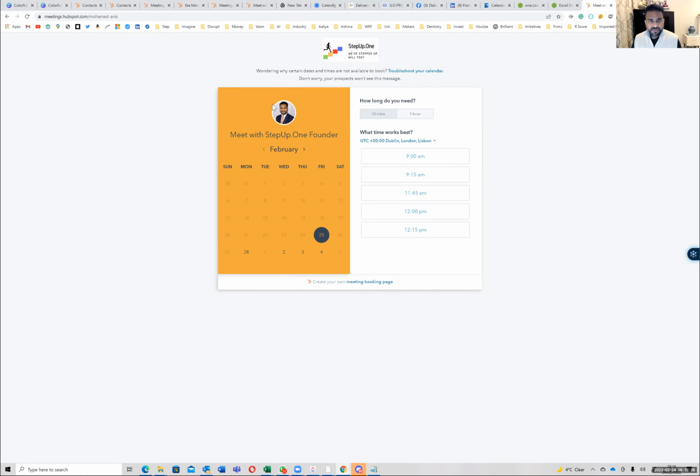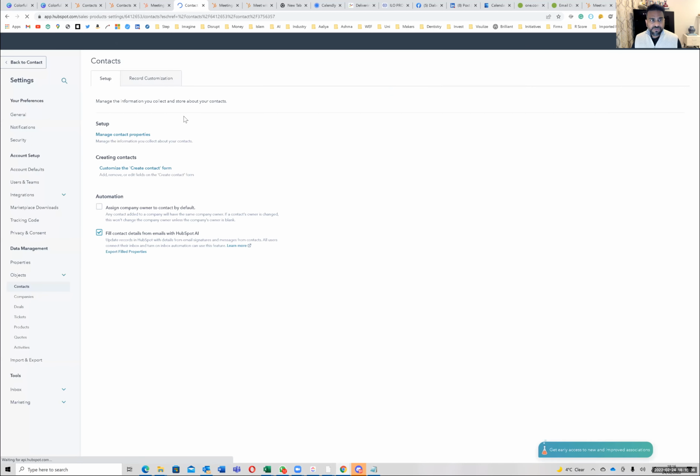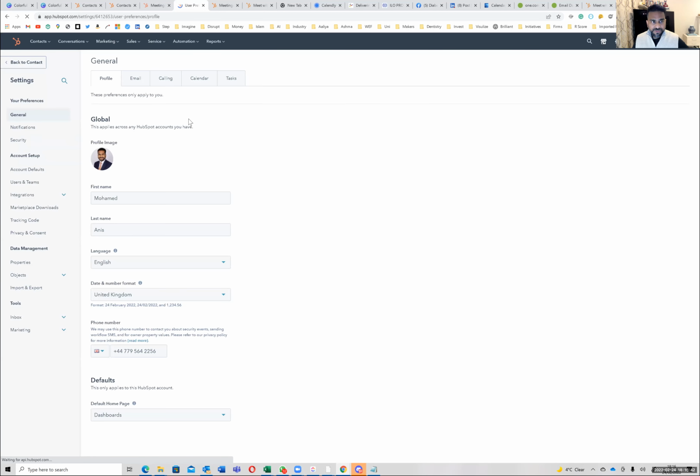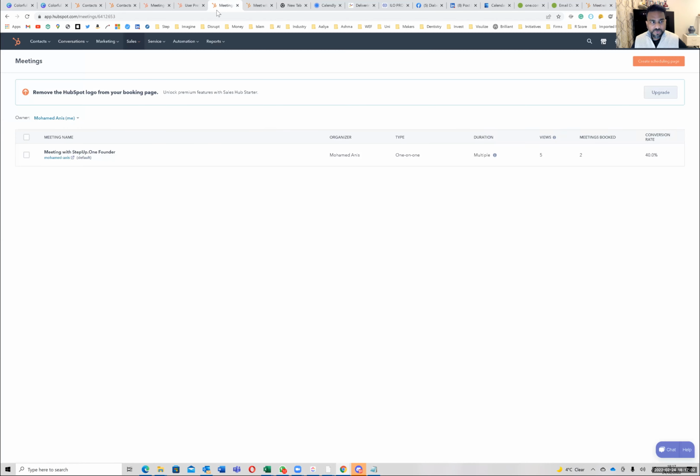Your photo is automatically picked up from here. If your photo is not coming, then you have to go and adjust it in this one. The photo is getting picked up from here. So make sure that you have all the photos and stuff like that in your column. If you see, I have my photo here. And then the client will be able to book. The reason why all my other times are not coming is because I've already booked on those times. Why this is coming is because I've already connected my calendar. So you should also be able to do the same thing, connect your calendar also, right?